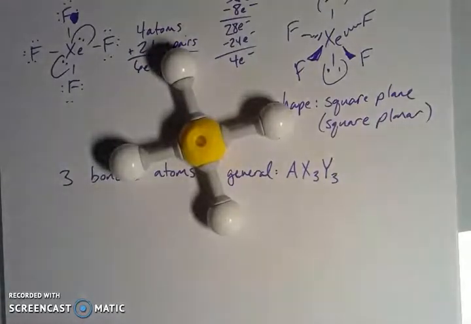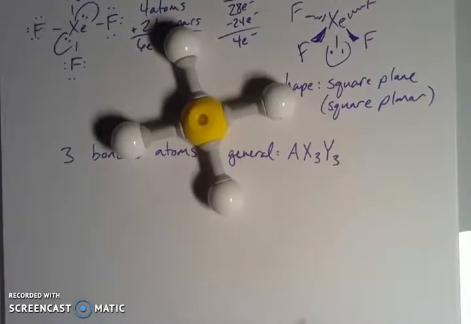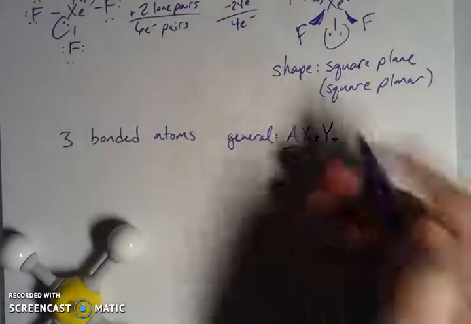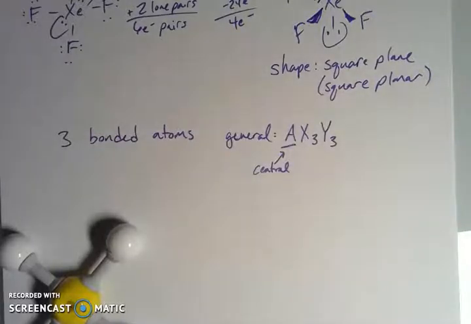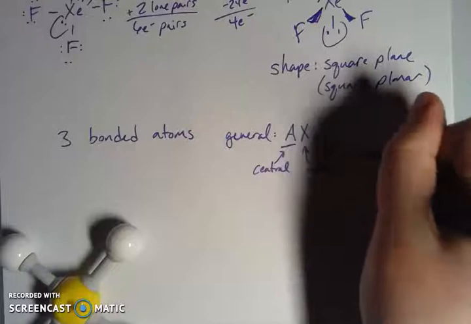in generalities because there aren't a lot of molecules that would exist in this particular way. They get kind of funky because it would mean we'd have a lot of extra electrons, and so I'm just going to talk about them in generalities for the last two. So for 3 bonded atoms, I'd have one thing at the center. So A here represents my central atom. Just a generalized thing. My X's here are going to represent my outer atoms. And then my Y's here are going to represent my lone pairs.